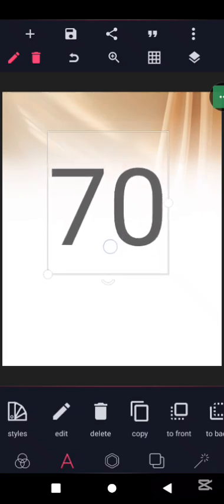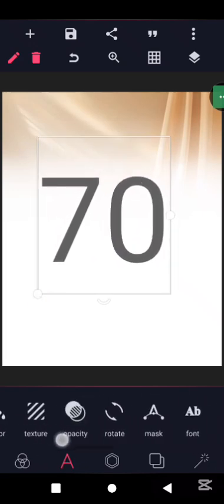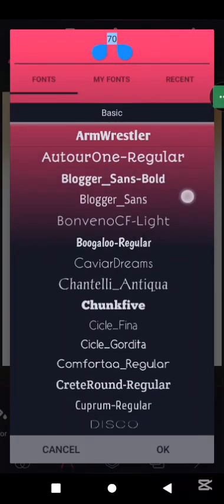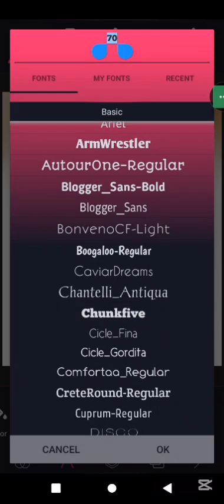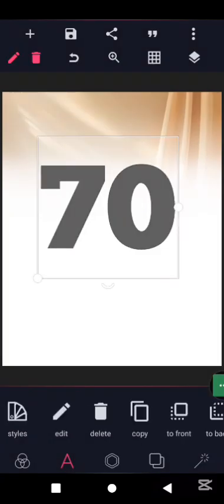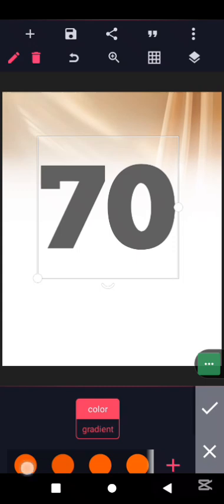to something like this, and for the fonts, go to your fonts, and we'll be using this Chunk 5. Alright, click on the Chunk 5, and here it is. Okay, and for the text color, just scroll, look for color, and we'll be using this orange color.